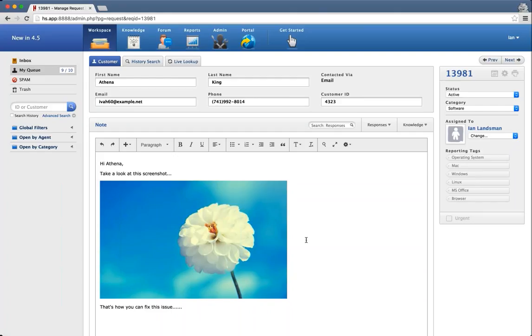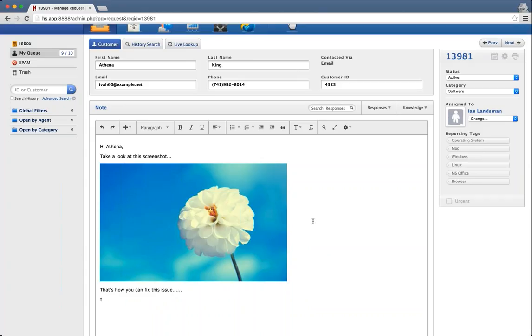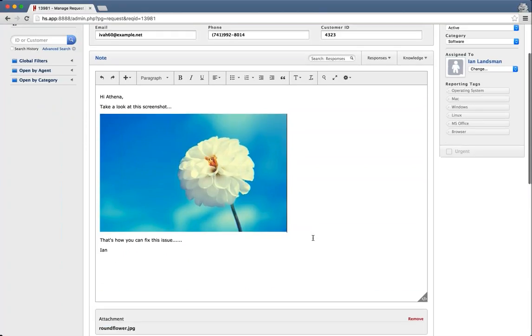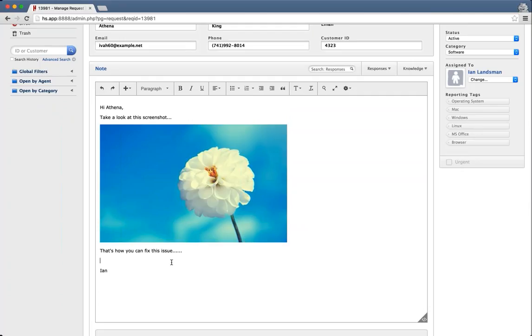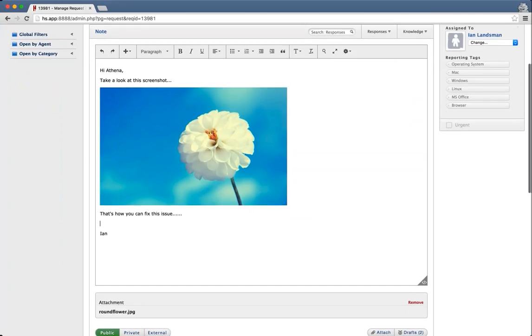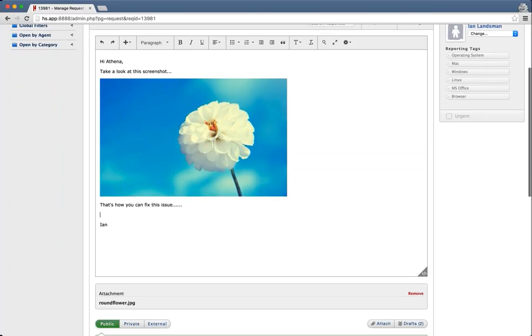Okay, so we have that set. Obviously we can write around it, we can move it and all that kind of stuff. There's a beautiful picture of a flower. Maybe you just want to send a beautiful picture of a flower. But really handy. Obviously you can insert more images in here and so on. So it makes it really nice. You can see what's attached here as well.